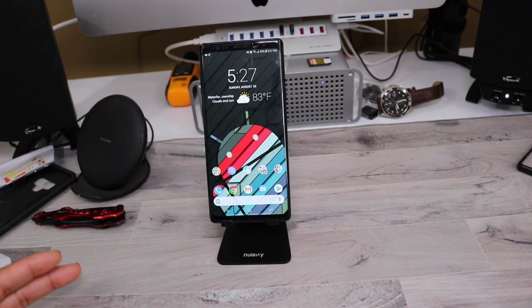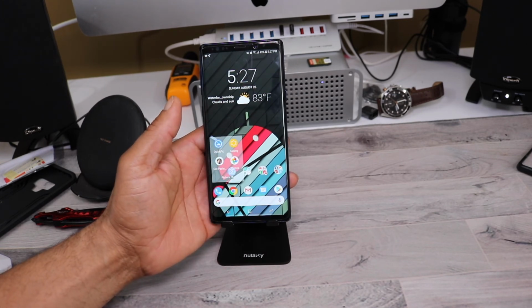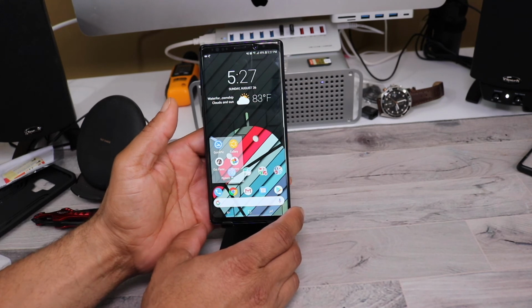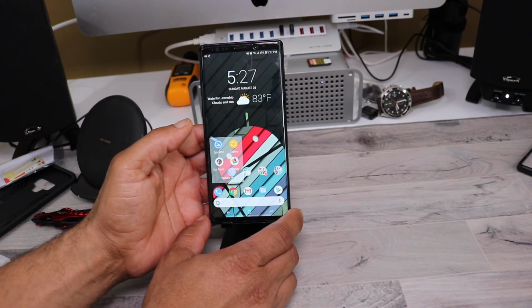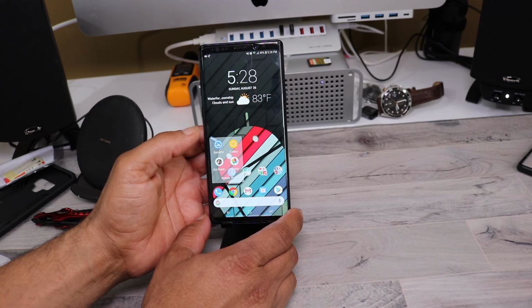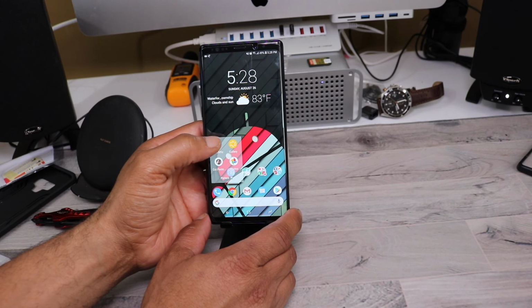It does have Android 8.1. Samsung Experience has been updated to 9.0. It's a very heavy skin, but it runs very smoothly. And it seems like Samsung may have taken care of its actual lag issues, but that is yet to be seen. The Note 8, when I had it, and the S9 Plus hasn't really lagged like previous Samsung phones.